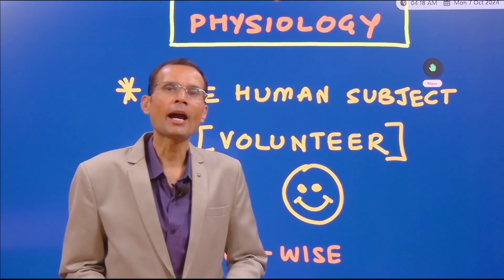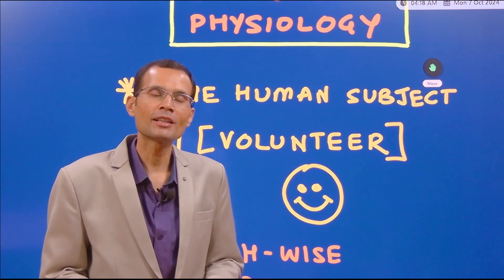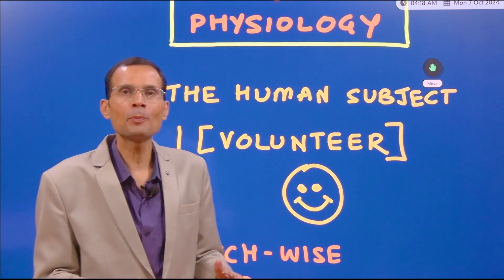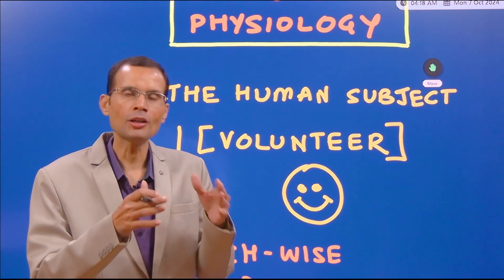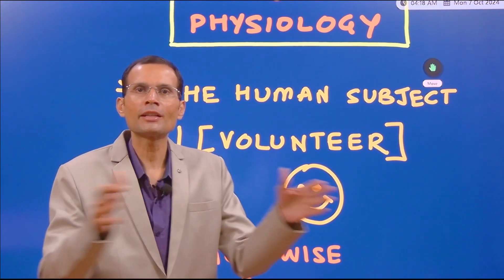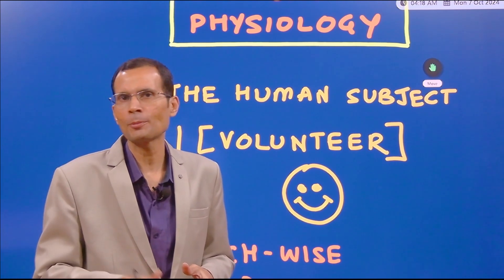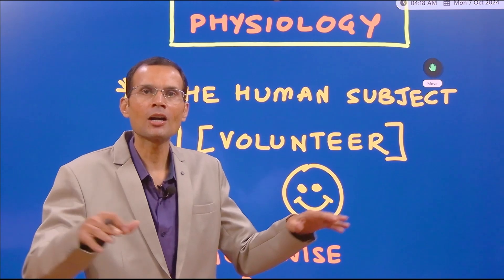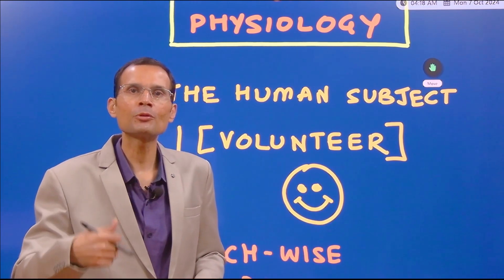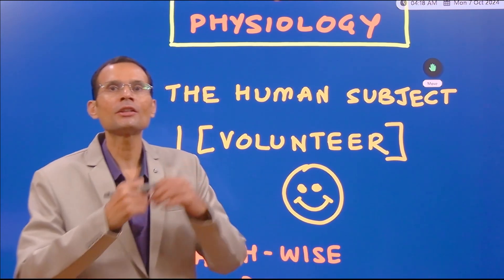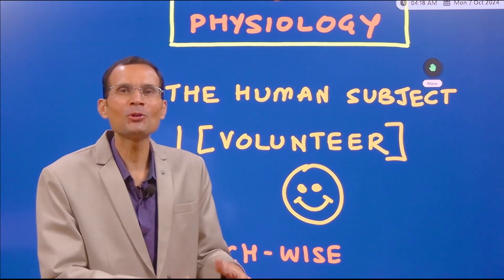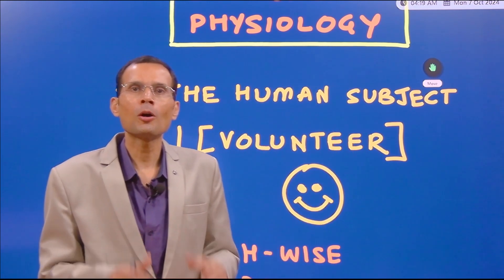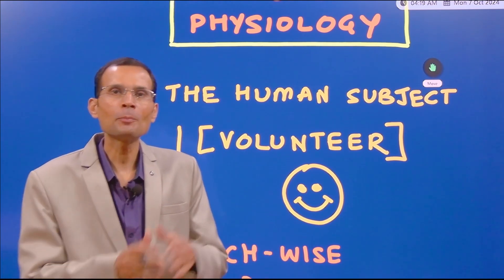When you enter the clinical physiology practical lab, first thing that you will realize is that you are going to perform those skills on live human volunteers or subjects. Now, you know, your 200 students will be divided into eight batches. For example, in every batch, there will be about 15 or 17 students tutored by one particular teacher. So you will be standing around or seated and the teacher or tutor will give you the instructions. They will perform a demo on the human subject. The question is, who is going to be that human subject? In the first year, we can't provide you subjects or patients from the hospital side. So obviously, one of you will become the human subject.